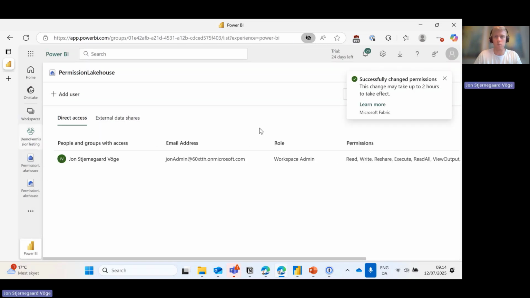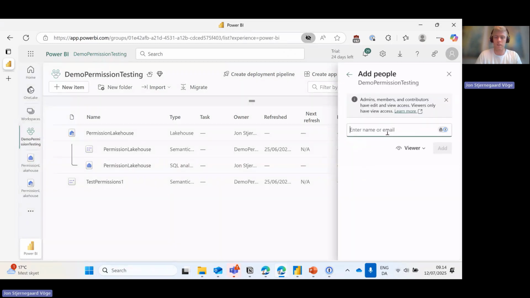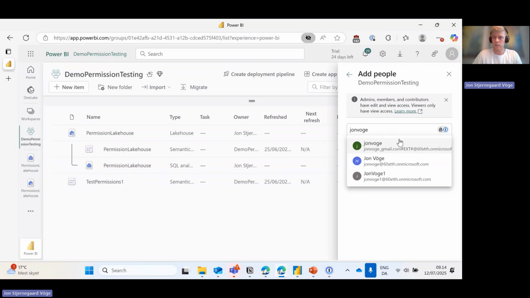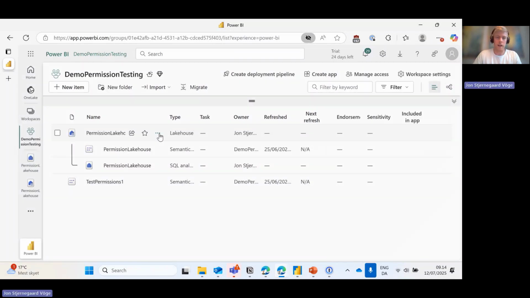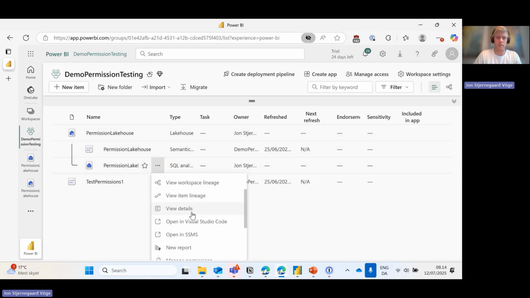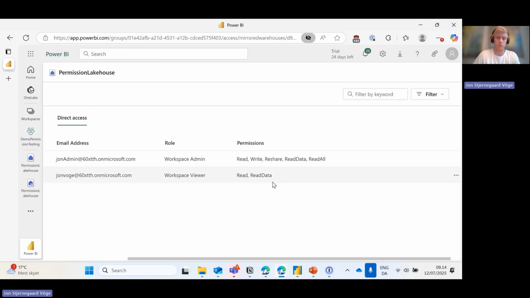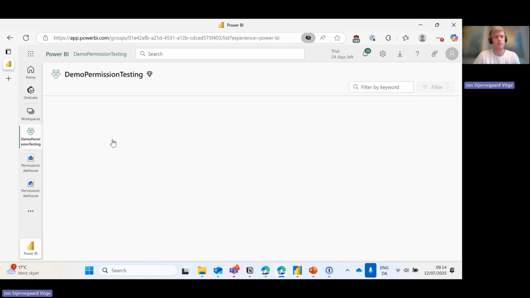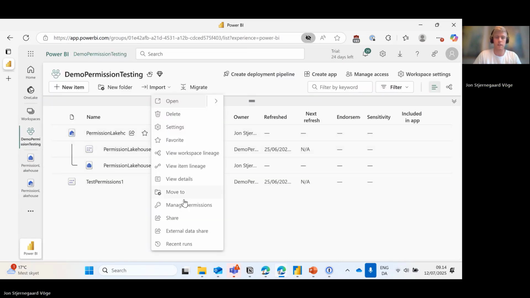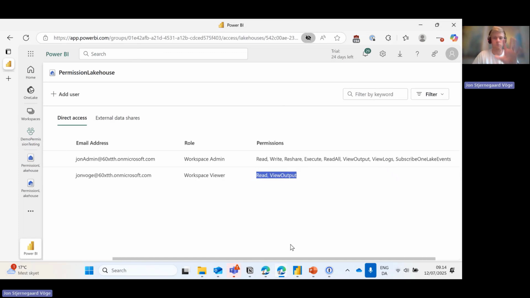And if I go into the workspace and now add it as a workspace role there as a viewer, you will see that it automatically propagates access into the permissions on the specific item. So I just removed this a second ago, right? And now it's back. Read and read data on the SQL Analytics endpoint. If I go into the Lakehouse itself, it should only say read. Okay, and view output, sure. But you cannot go access all the files and stuff like that.